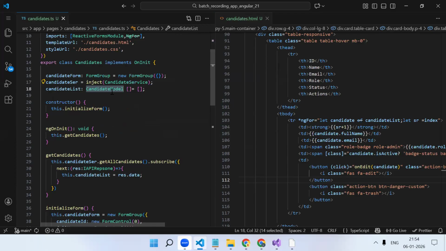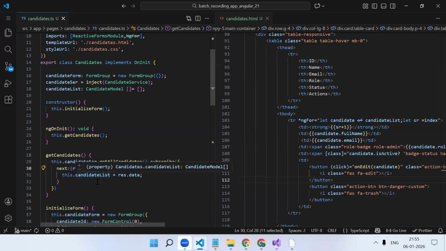Could we have used the same interface, the API response, in this component? No, this is for the common API. All our APIs are responding with the same data: result, message, and data. All APIs. So this is a common response for all the APIs.